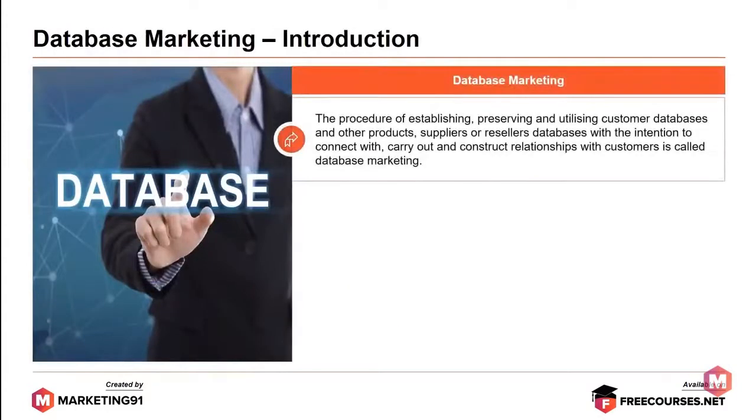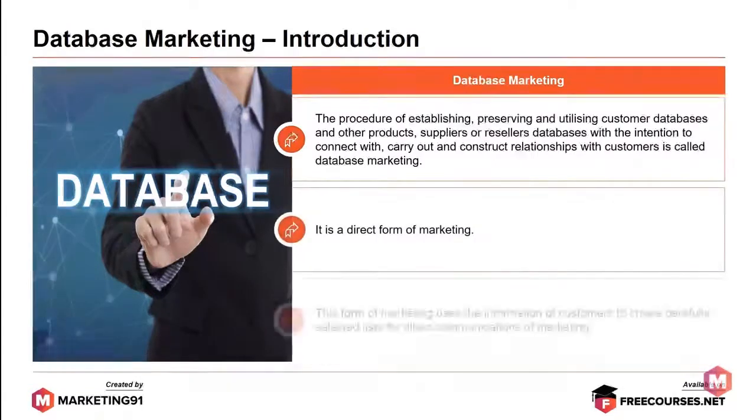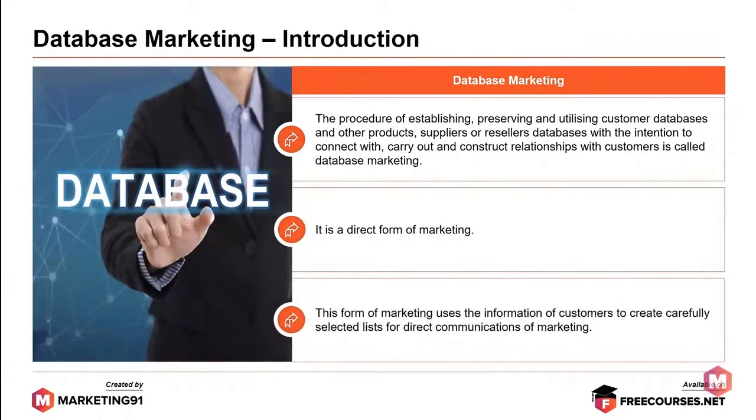Now moving on to database marketing. The procedure of establishing, preserving, and utilizing customer databases and other products, suppliers, or resellers' databases with the intention to connect with, carry out, and construct relationships with customers is called database marketing. It is a direct form of marketing. This form of marketing uses the information of customers to create carefully selected lists for direct communications of marketing.